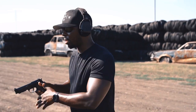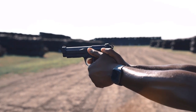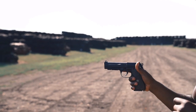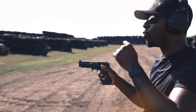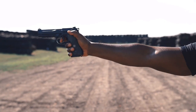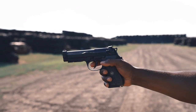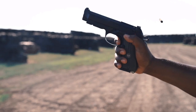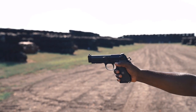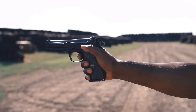Let me see if I'm gonna hit this right here. So now, it's a double action single. So of course, you get this long first trigger pull. But the beautiful thing about it is, this trigger pull is so smooth. So smooth. I mean, look at it. Just watch it. No stacking. It's just smooth. It's like butter, baby. That's literally what it feels like. Taking a knife, not a hot knife, but a cold knife, and just sticking it in butter. That's the kind of smooth it is. It's just smooth.